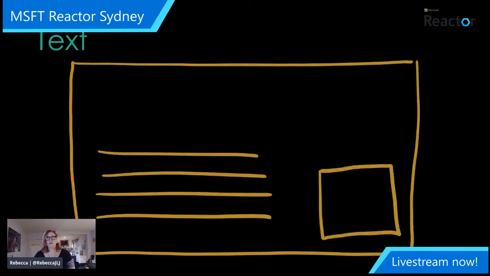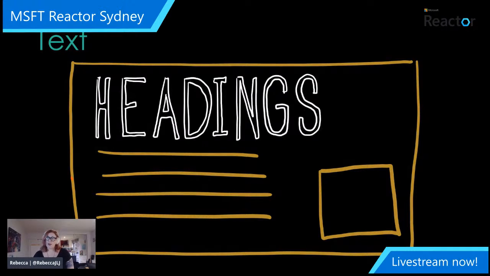So first off is text. So you could use them for your headings. Now, when you're using them for headings, that's a little bit of effort. So I would recommend maybe using them for your main headings, but you could do them for every single heading if you wanted to. You just got to think about that when you're doing it for every heading. There's a bit of work that goes into that and whether you want to put that work in. Accessibility is also something you need to think about when you're using text for headings, and I talk about that a little bit later in the presentation.